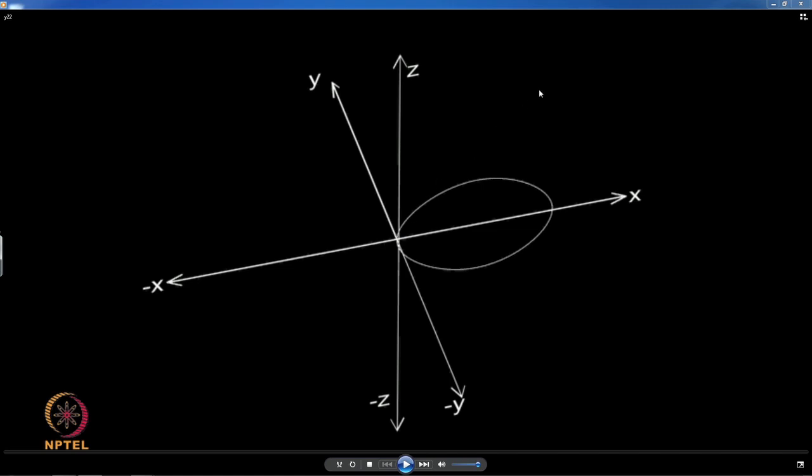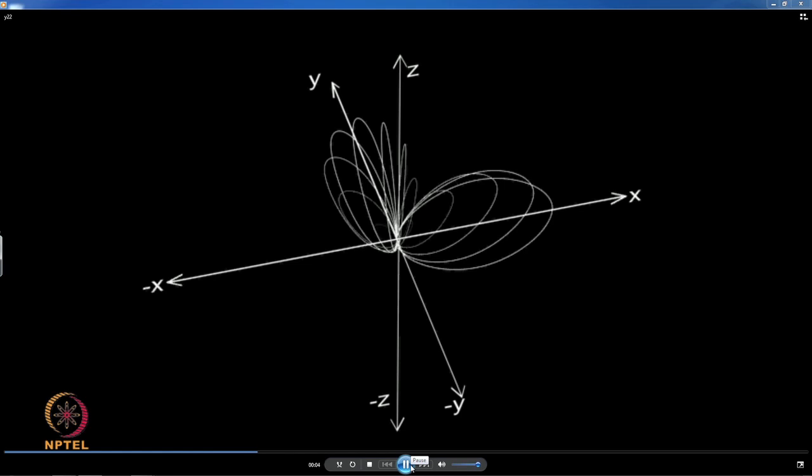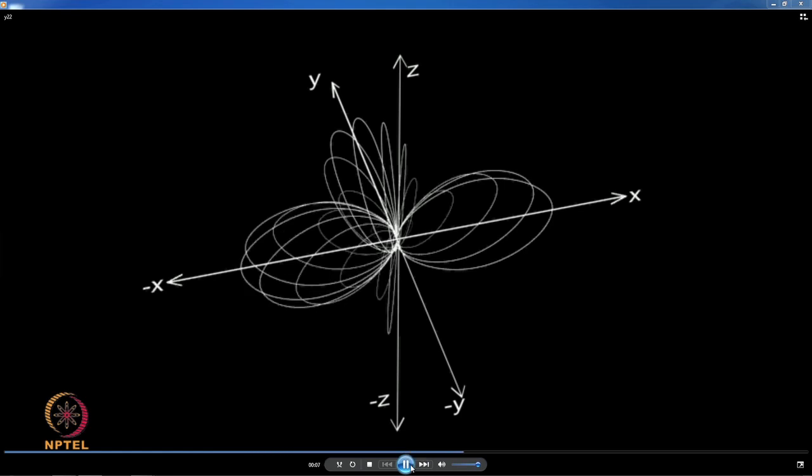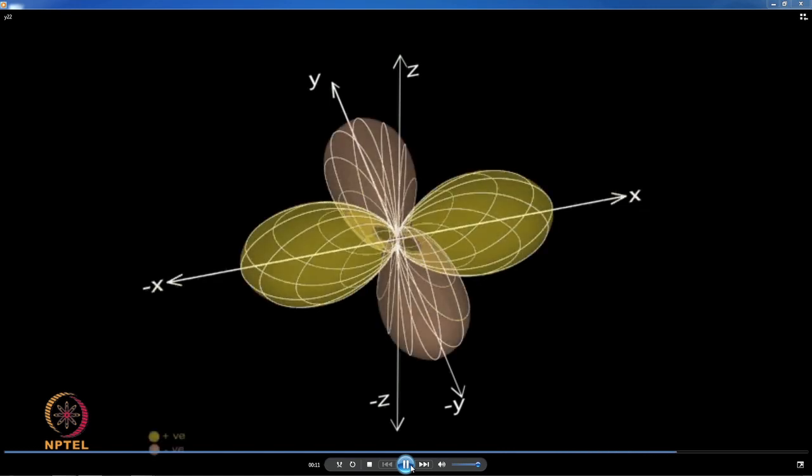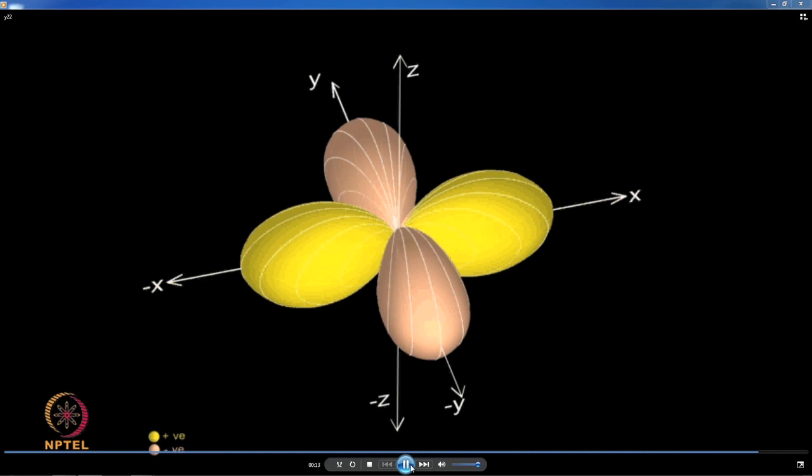So in between, cos 2 phi goes to 0, namely at phi equal to 45. Therefore, this graph goes to 0 at 45 and then it increases but becomes negative because cos 2 phi is negative in that part of the range of phi. And then when it comes to the minus x axis, this is 135 somewhere around. Again, cos 2 phi goes to 0 at 135, but when phi is greater than 135, and 180 and 225, cos 2 phi goes through positive values. See it for yourself. So that's essentially how we picture it.